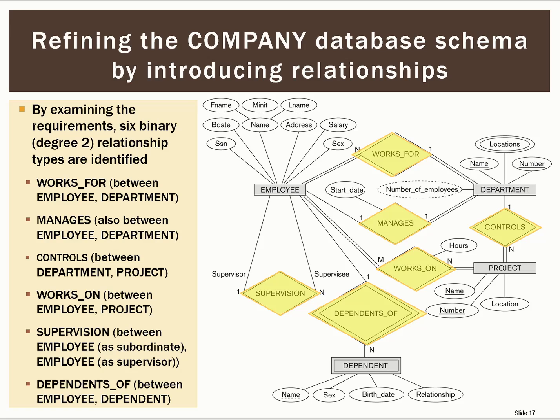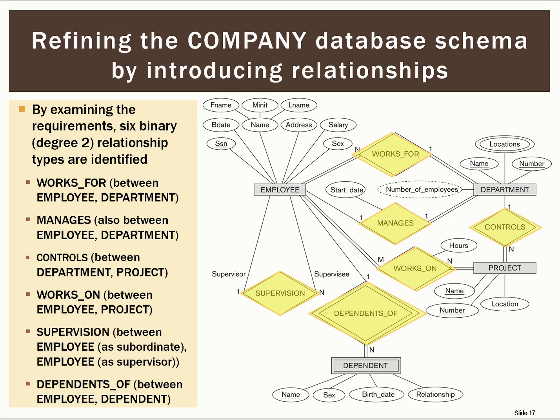Now that we understand entity types and attributes in an ER diagram, let's move on and start to discuss relationships. In an entity relationship diagram, the relationships are designated with diamonds. And when you have a diamond between two entity types, you can read them forwards and backwards the way you could an English sentence. So we note that an employee works for a department. We note that an employee manages a department.